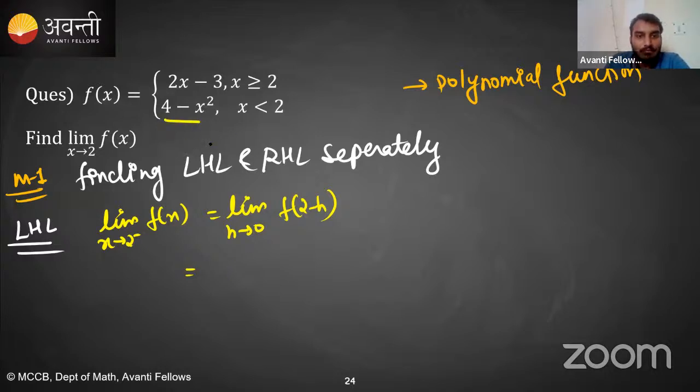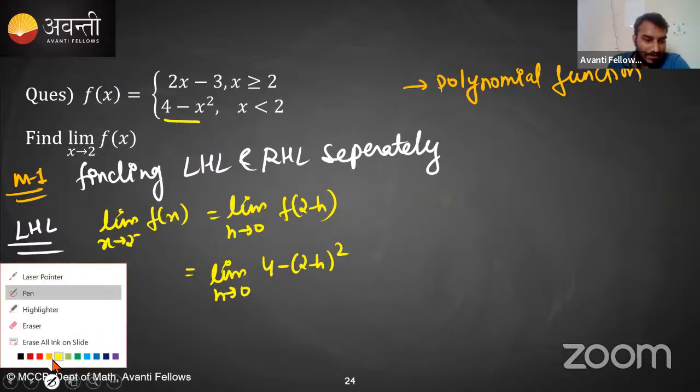This, right? So it means we will use this definition: limit h tends to 0, 4 minus (2 minus h) whole square. Is this clear? Because I am finding the left hand limit, I am approaching the function from the left hand side. And in the left hand side of 2, the definition of the function is 4 minus x square. So that's why I'm using 4 minus this function. Clear, everyone? Okay. Since it is clear, now let's start solving it.